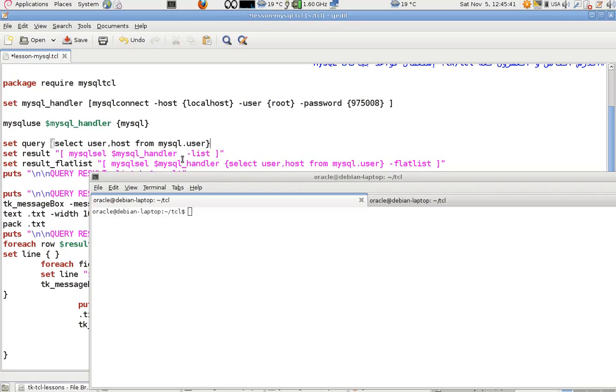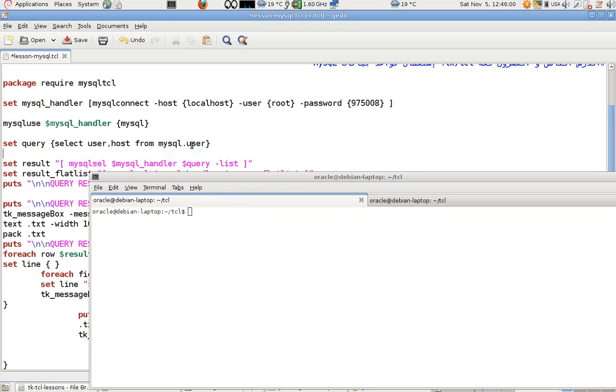Okay, and I say here $query. Similarly here. Okay, it's better this way. So when you want to change something inside your code, you just change this. You don't deal with the rest of the quotations and things regarding the result.